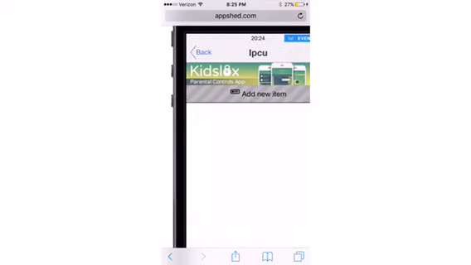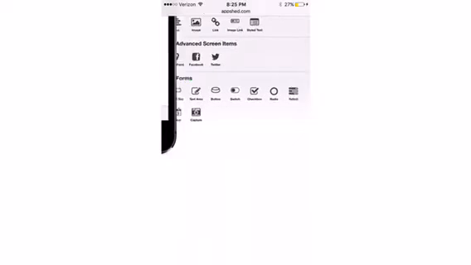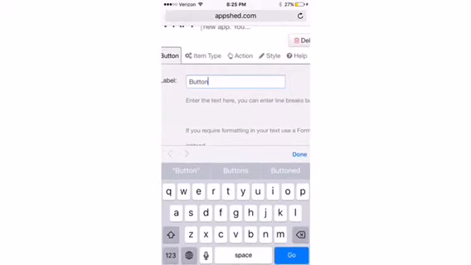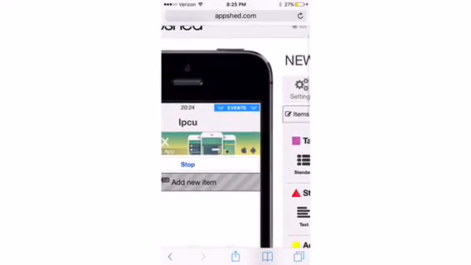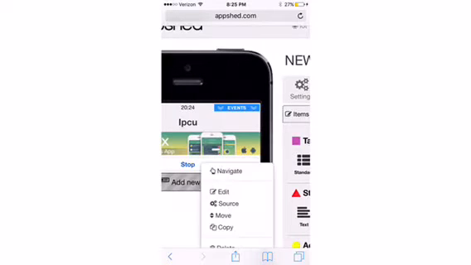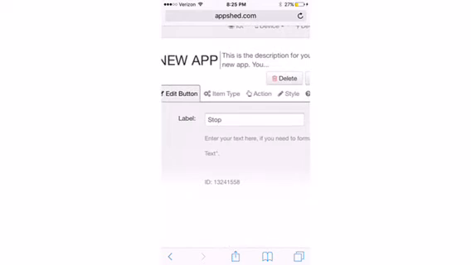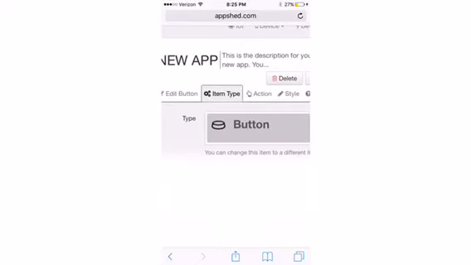So yeah, now I'm gonna teach you how to create a normal button. If you want a normal button, right here it says button, you click right here where it says button, scroll up, and you want to see the text. Change the text to anything you would like. So I'm gonna write stop, and just like how you created it, same thing. So click on the stop button. If you click navigate, it will take you to email because that's the default section. But what you want to do is click on action and change action.